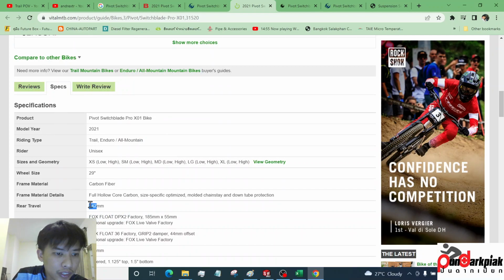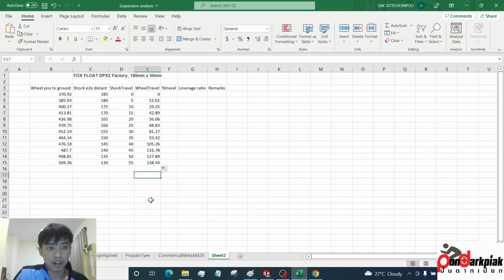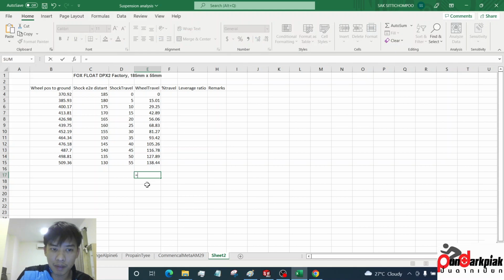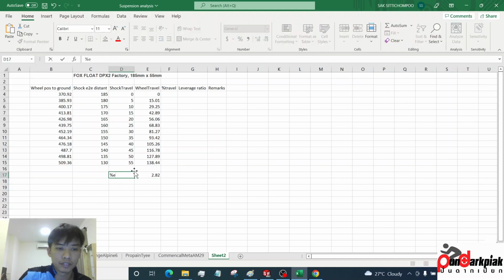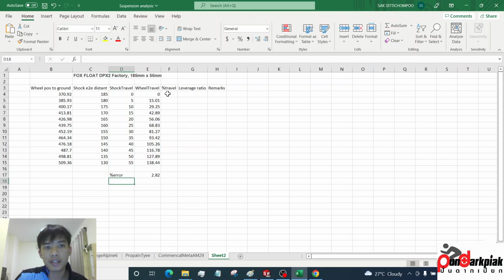Yep. So it's 4 millimeter difference, so it doesn't make a big deal, right? So how much percentage? 142 minus 138. I'm gonna find the percentage of error divided by 142. So it's 2.8%, give or take, error. Oh, yep, deal with it, right?